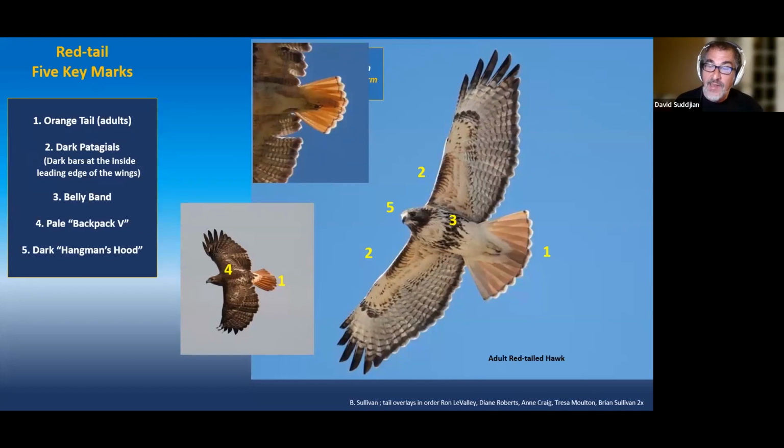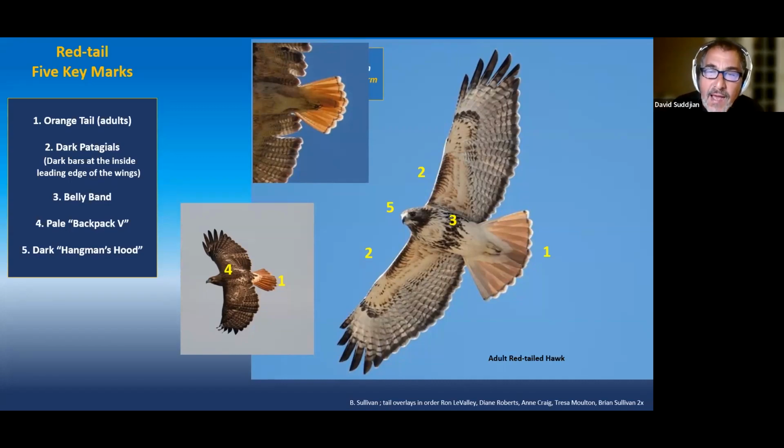And in its second year of life, the tail may be more orange, but not as orange, and some other features, but we'll get to that. So it is orange, and there are some other details. You'll notice that it has this beautiful quality of kind of glowing when it's backlit and the tail is widespread. It looks very orange under that condition. So let's keep that in mind, especially when it's backlit.